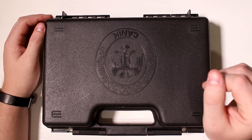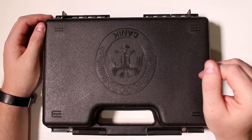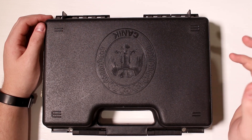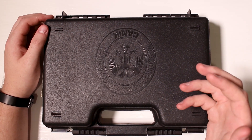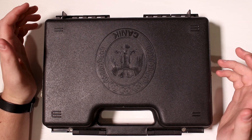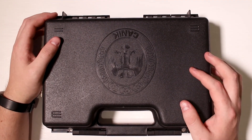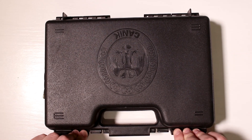I want to warn you that I have run this pistol in competition several times now and I've already modified it some. We're going to talk about what those modifications are, and I'm going to try to communicate what it came like stock as well, so that you're very clear on what you're getting when you buy this pistol. I will also talk about the modifications I have done on it.